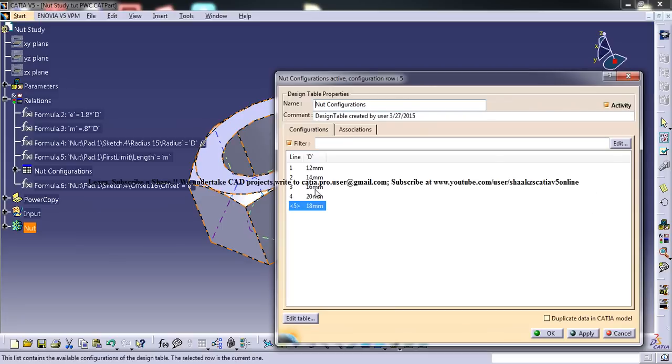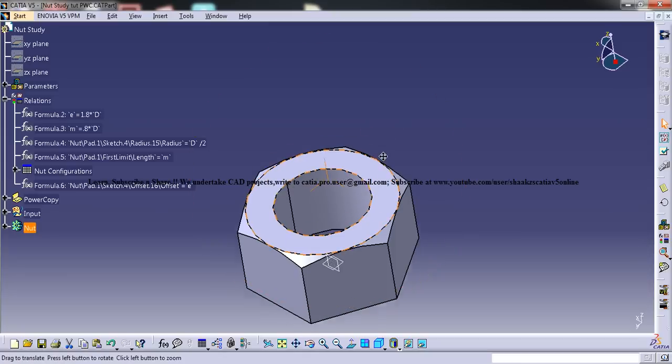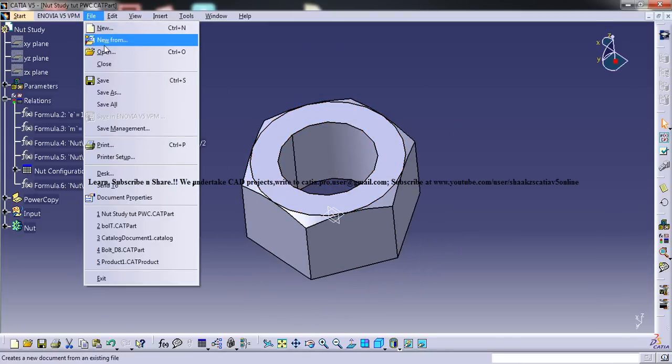Without manually going to a new file, creating a point and inserting, it's a tedious task. Maybe for example we have hundreds or 1,000 configurations. We can just go and insert this in the catalog and do it easily. So let's see how we can do that.